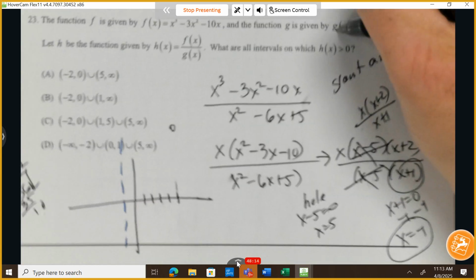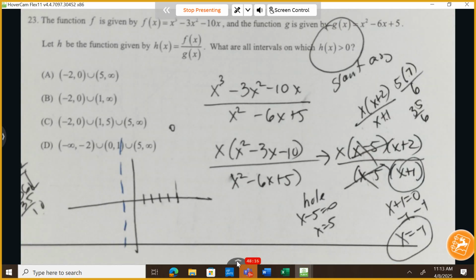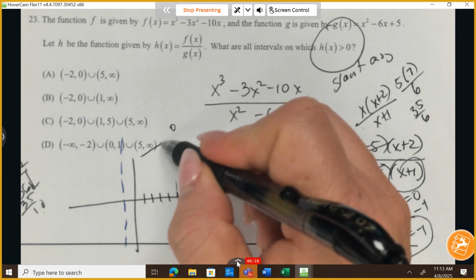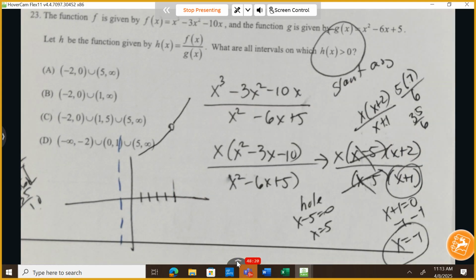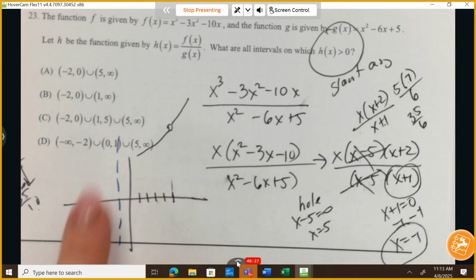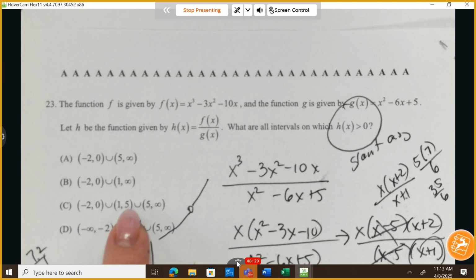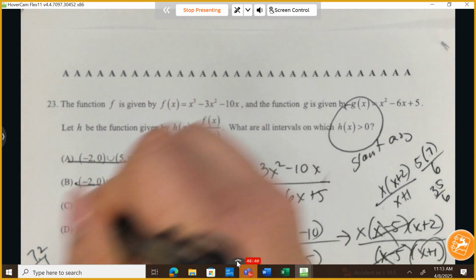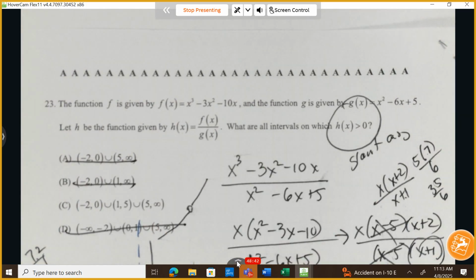Now my whole goal is, where is the function greater than 0? If there's a hole here, do you understand how the graph is going to look something like this? There's going to be something that connects to the left and right of that hole. Does everybody see how that's above? So look at my options right now. Do you see how it says we go up to 5, and then we have to skip over it because there's a hole? How many of them have that option? One has that option. Only one of them has that option.